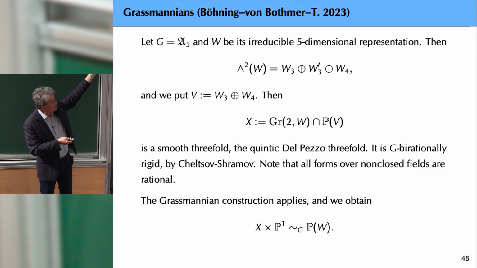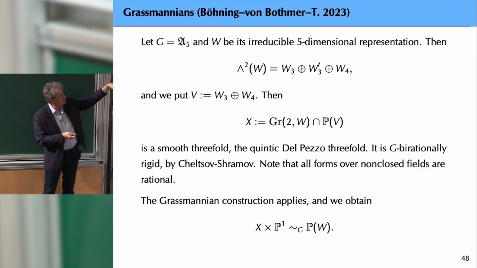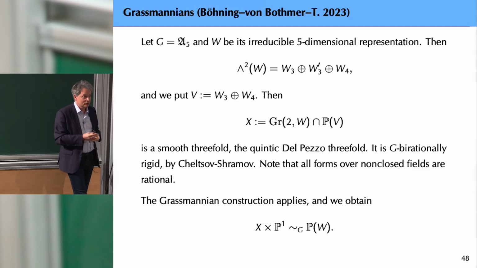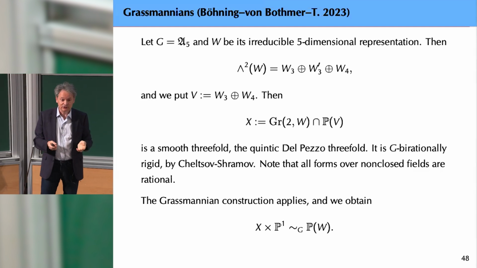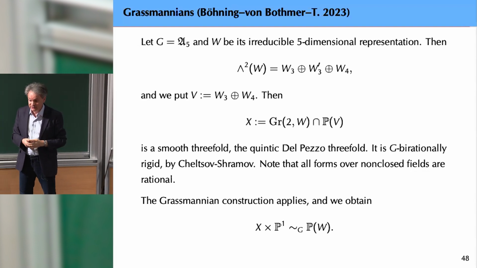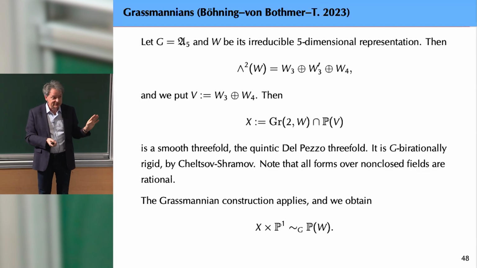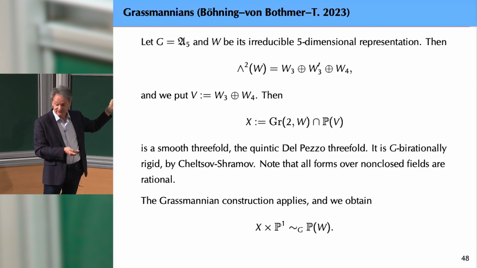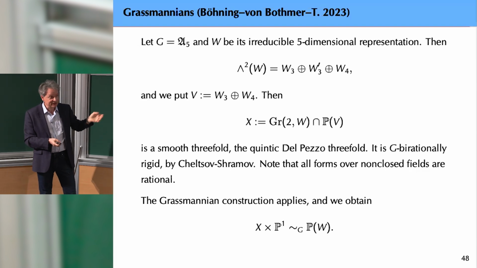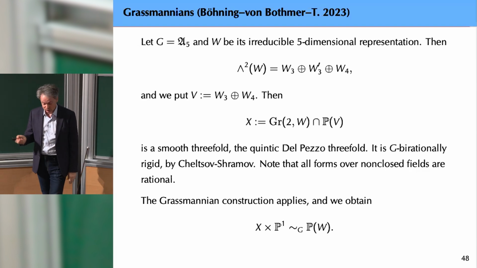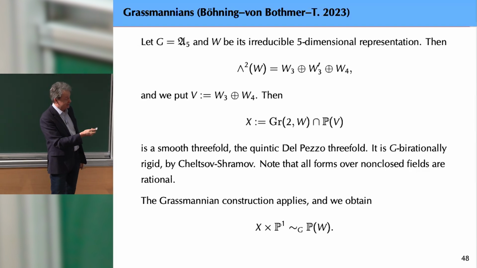But equivariantly, it's rigid. And so what we prove by this Grassmannian correspondence is that X times P1 is actually linearizable. And again, if you look at derived categories and you think that there should be something in the derived categories that sees non-rationality, or in this case, non-linearizability, there is nothing there. There's absolutely nothing there. But nevertheless, you're not linearizable. And we have several other examples like this in dimension 3, rational varieties with group actions that we can now test, prove to be non-linearizable, stably linearizable by these vector bundle constructions.